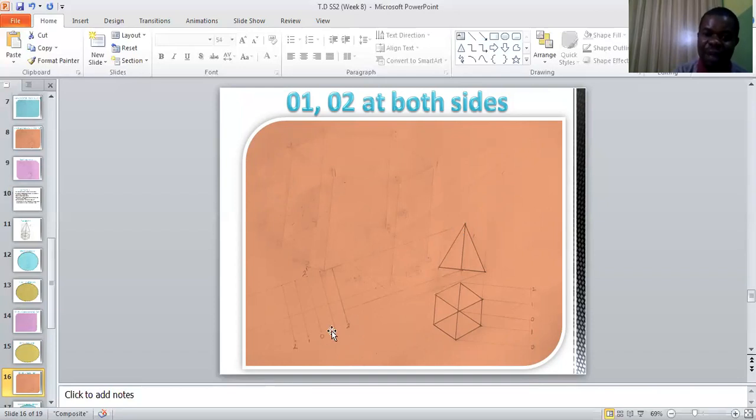Then this one coming here, you draw a line to meet this first one that is coming here. You stop. Then from here, you also draw it to this place. You draw another one, meeting this one here, you also stop. That is what I will explain to you now.